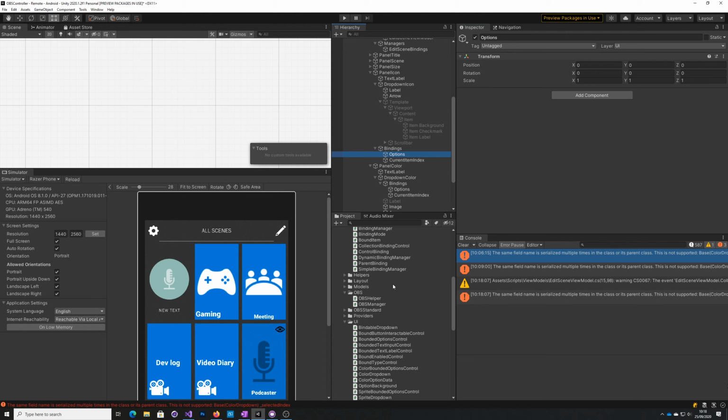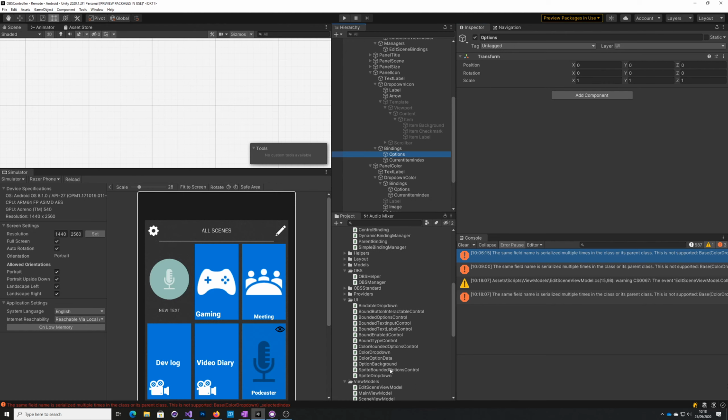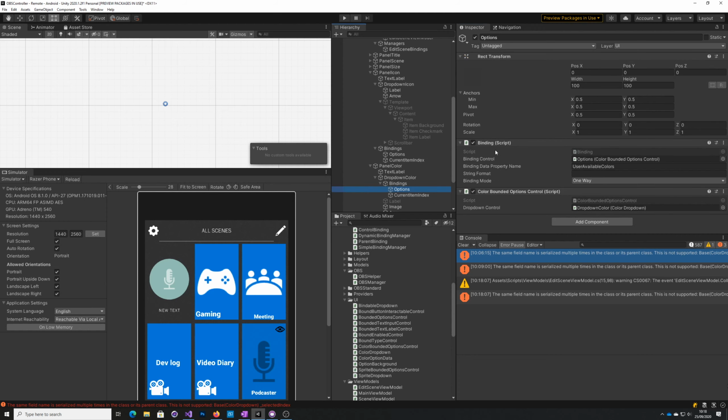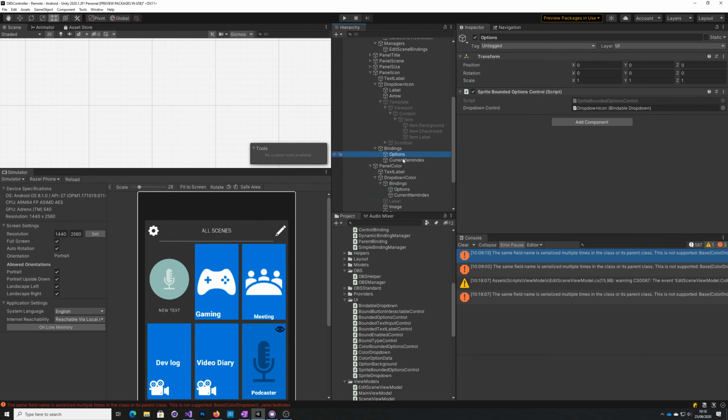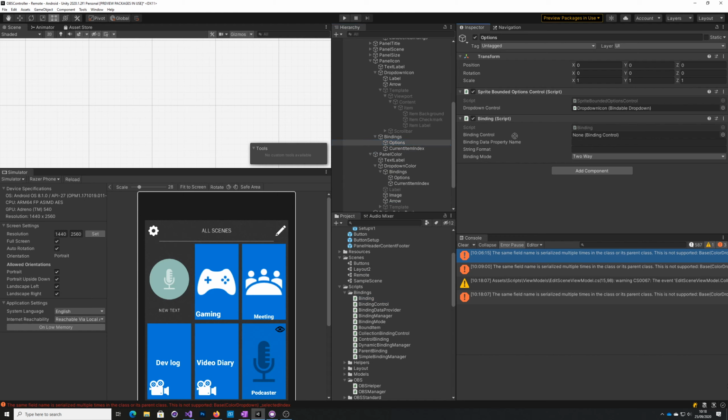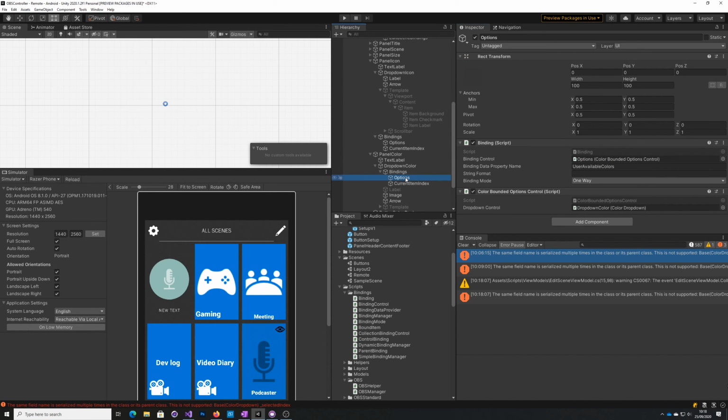And then we can add the binding. And the drop down control is that one. And then we have to add a binding. So back to here, add a binding. And the property name is going to be, so it was user available colors.